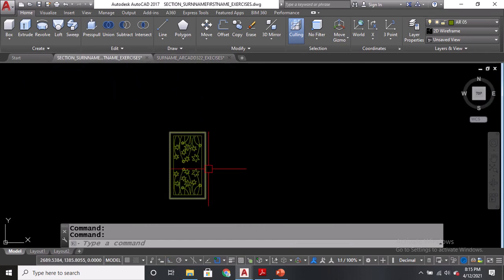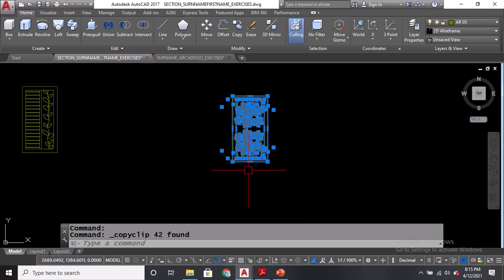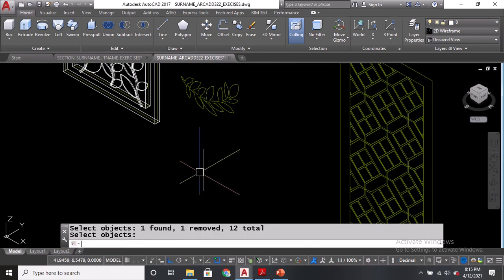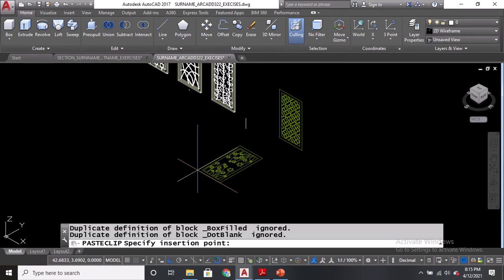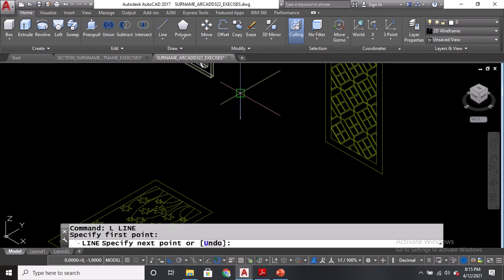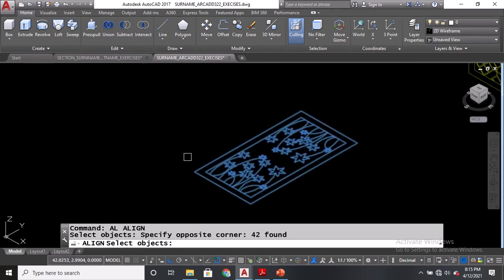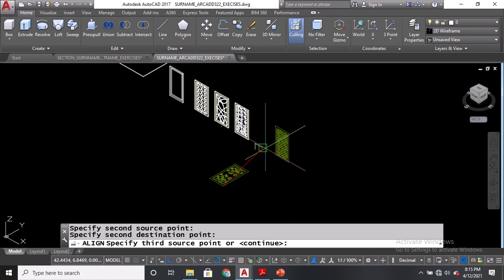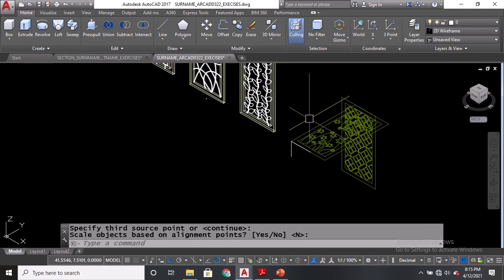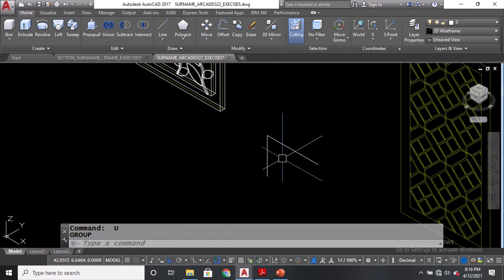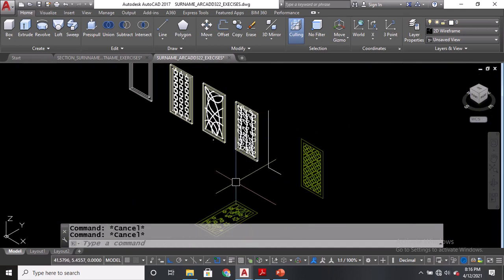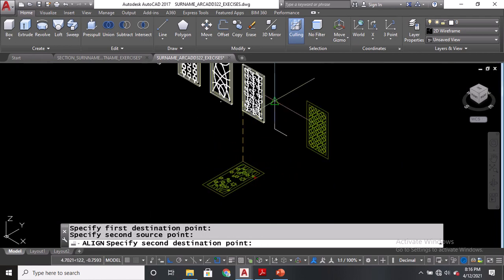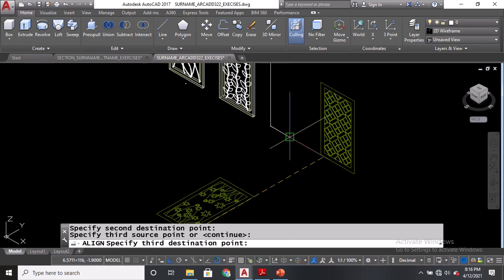So, I have another design. So, let's try this one. So, I'm going to copy this. Okay, and I'm going to erase this one. Okay. And I'm going to paste this. And then, going to align. Probably, the object is not properly aligned. Okay? So, okay. Let's see. Let's move it upward. Okay, there you go. So, we're good to align. Al enter. Hopefully this one will work as compared to the other one.